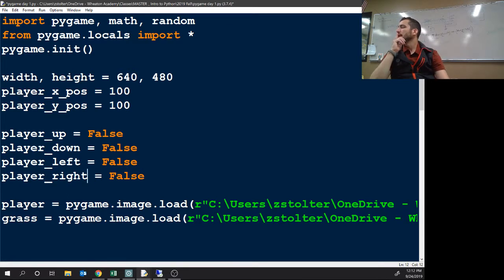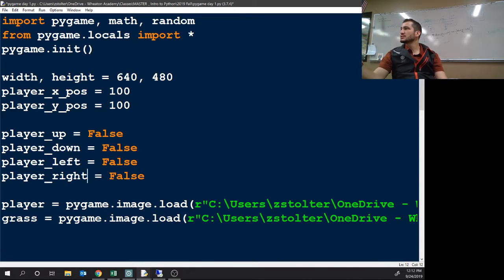So what we're doing is we're saying by default, our character is not moving. Right? Because you don't want to start a video game and have your character running around and you're like, wait, what's going on? That's when you have a bug. When your character moves and you're not touching the controller, that's when you're lagging or something's wrong. Does that make sense? Why we have a bunch of falses?